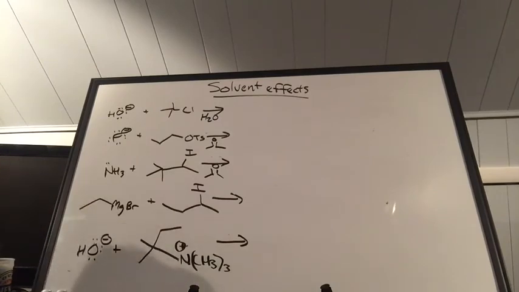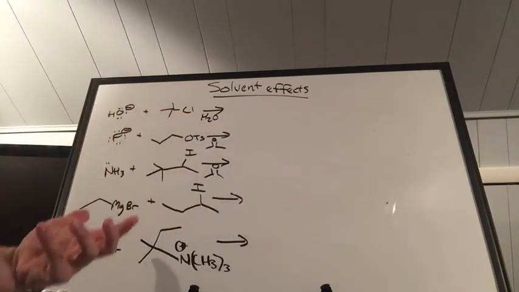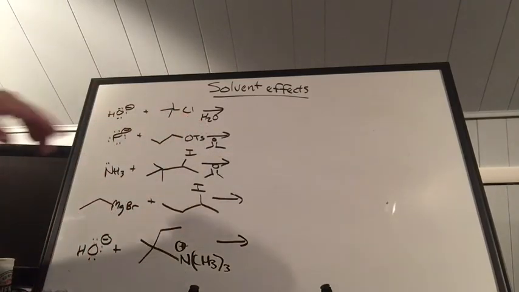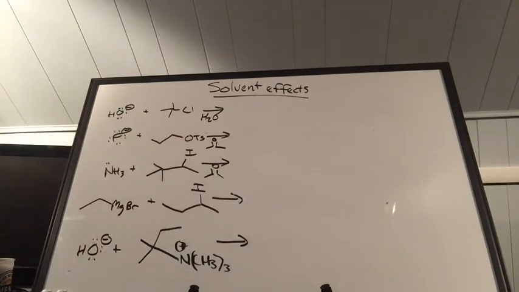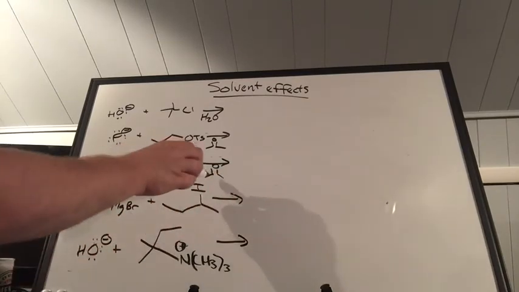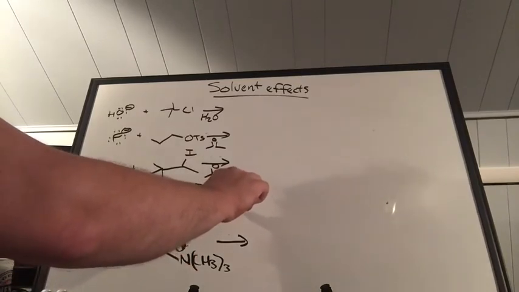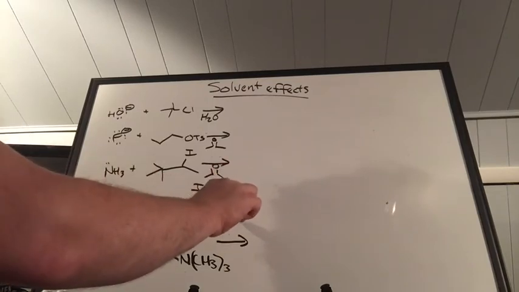So in other words, protic solvents are going to force a unimolecular mechanism, and aprotic solvents are going to force a bimolecular mechanism. Okay, the third here, these are going to react readily with something like acetone, so that's not going to work. We're probably going to use, let's say, DMSO.